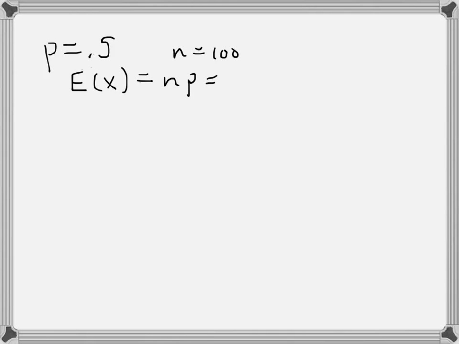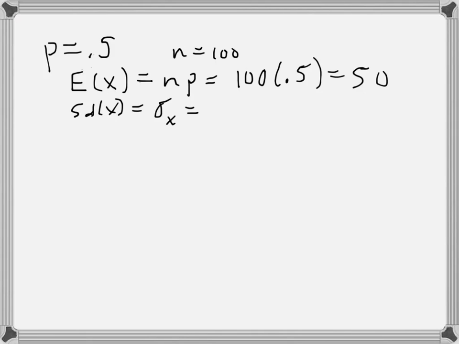But if I do something like, say, flip a coin, and a coin should have 50% heads, so the probability of success is 0.5. And let's say I flip it 100 times. We learned in a previous chapter, chapter 5, that how many heads would I expect? Well, that's going to be np, my trial size 100 times p, the probability of success, or 50. Right? Because I expect 50% heads, 50% of my sample of 100. But we learned that the standard deviation of x, what did we have? We had that symbol for it, I believe, was the square root of npq, where q is 1 minus p.